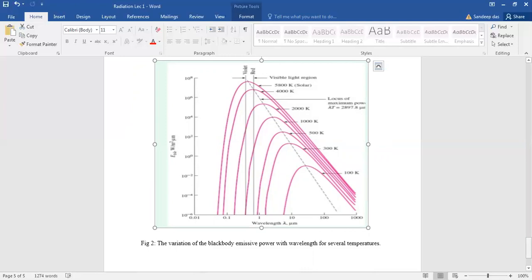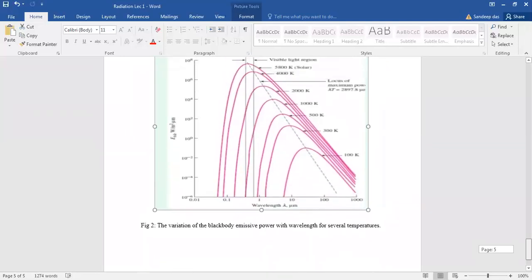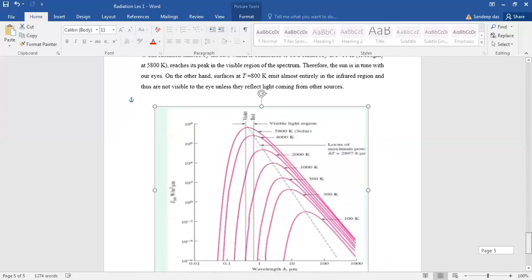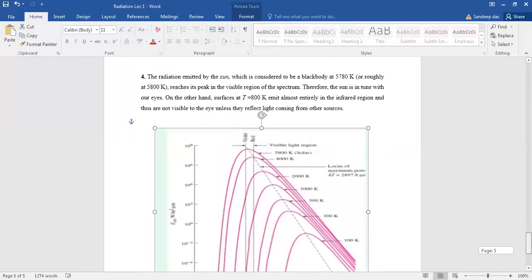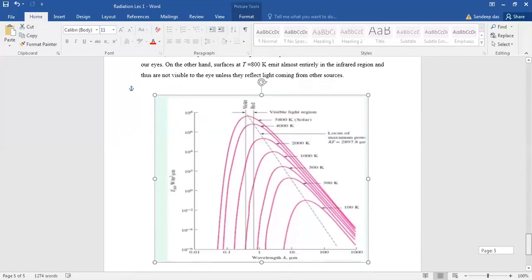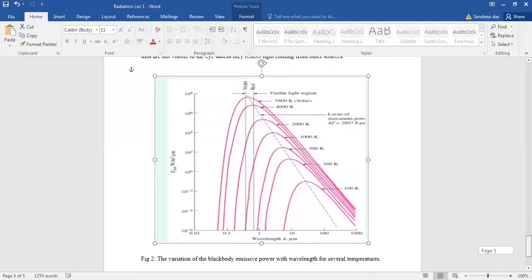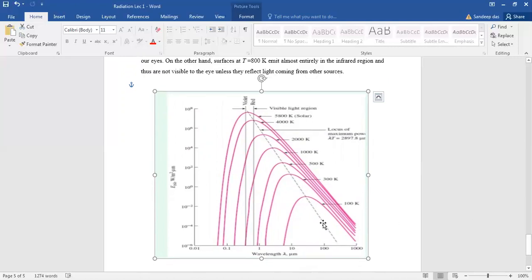That's the end of lecture 1. Now we will move to lecture 2 for more discussion on Planck's law and Stefan-Boltzmann law. That is, how to calculate the overall emissive power of a body and the equation that governs the locus of all the maxima of this graph.